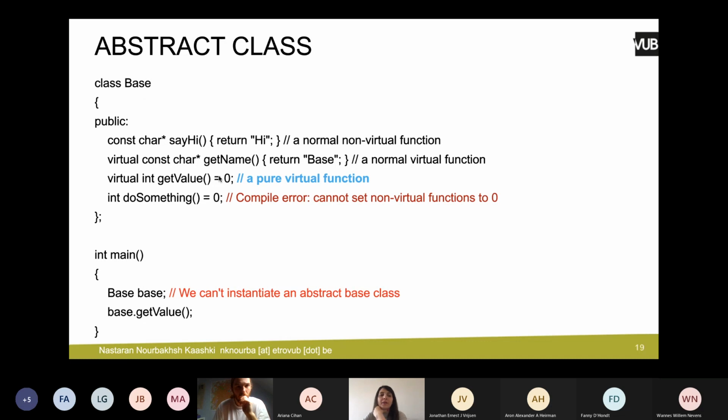So again, imagine we do not have this one and we do not have any compile error. We only write this one. Because of this line, this class would be an abstract class. So in main, when I try to instantiate this one, it will not be instantiated and it will lead to a compile error. Why? Because we cannot instantiate an abstract class. We should write a derived class for this one and implement this function, and then we can instantiate that one.